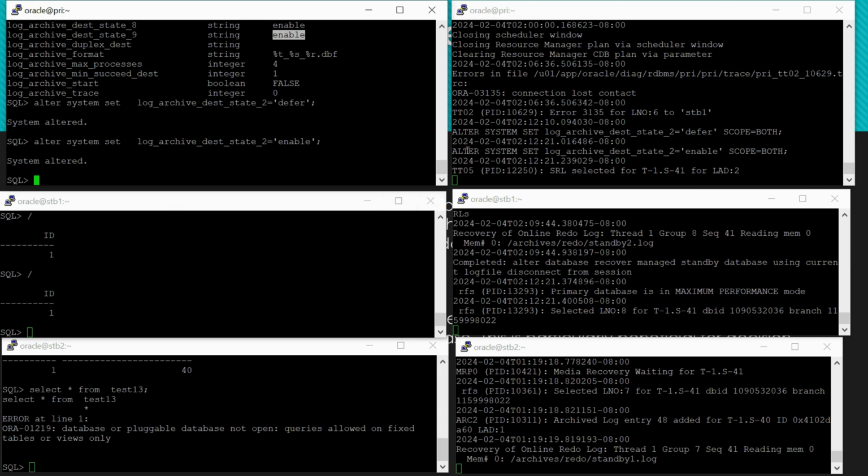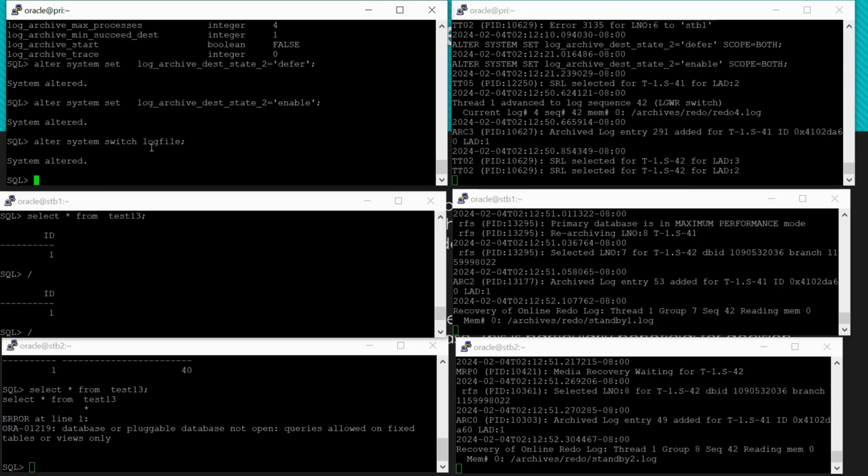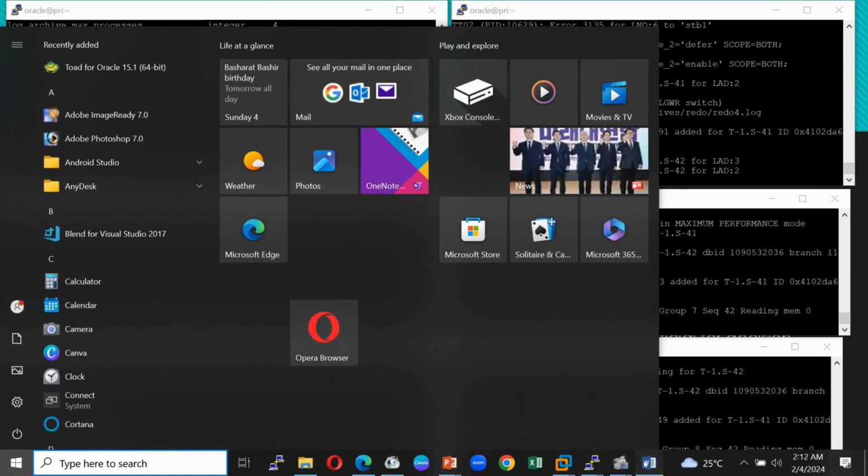Oracle will send the archive files from my primary to standby. I will also perform alter system switch logfile. Okay, now it has been synced. Let me check the synchronization status.